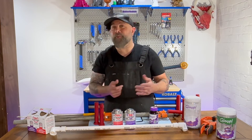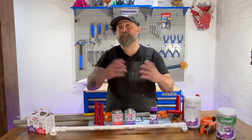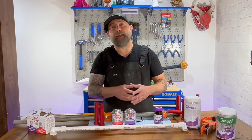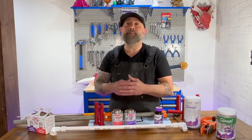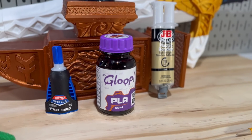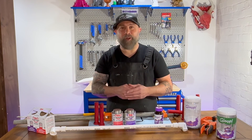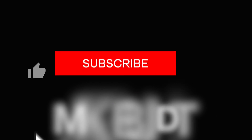One of my favorites is JB Weld, which if you saw the video on the last set of testing every glue, held up just as well as the 3D Gloop. One of the things you may want to consider is the cost per ounce of the glue you're using and whether it's good enough for the actual purpose of your print. 3D Gloop, JB Weld, and Super Glue seem to be the ones that hold up the best. For more on 3D printing, DIY, and Maker projects, make sure you like and follow Maker Build It. And remember, keep on making.